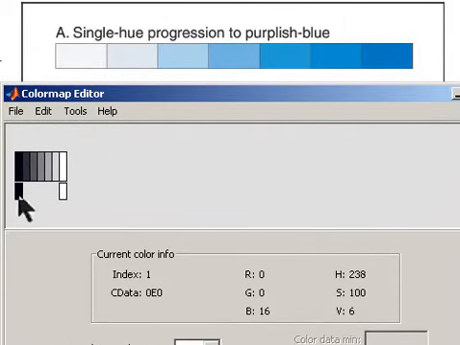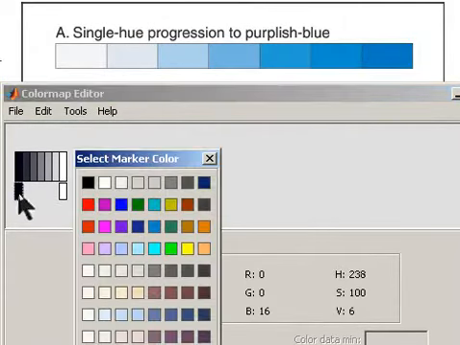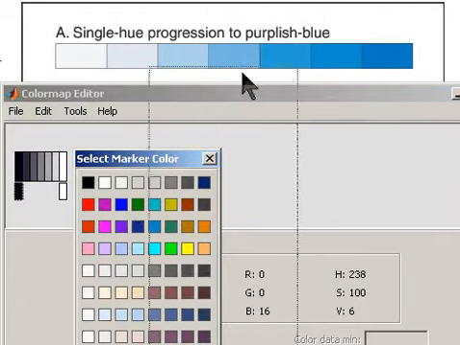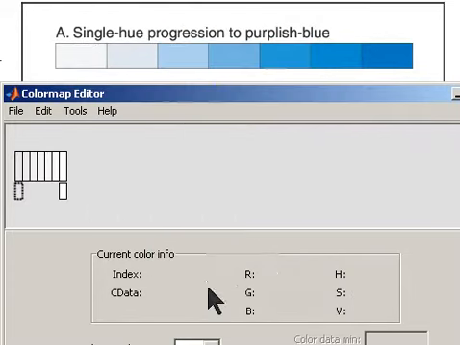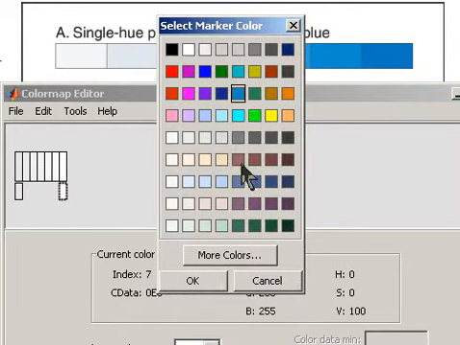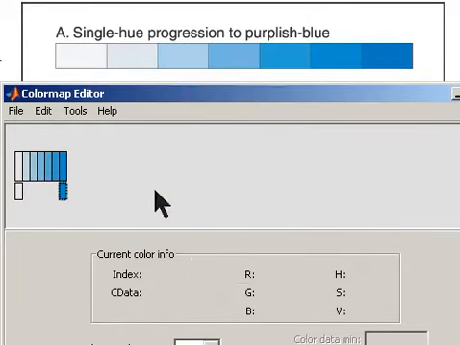And let's look at some of the color maps that we're trying to emulate here. So using the color map editor here, I'm going to double click and try and choose a color like the one that we see right here. And if we look, it appears that these are doing the same thing. So we've gotten the color map that we want. Now I want to understand how the numbers in that color map are interpolated.